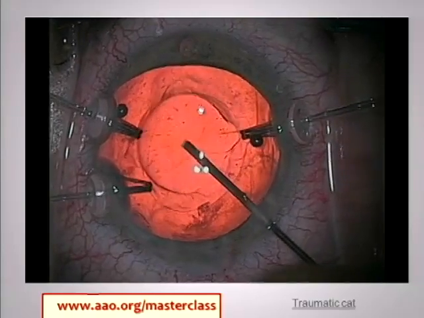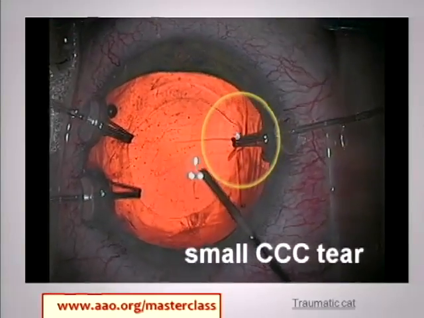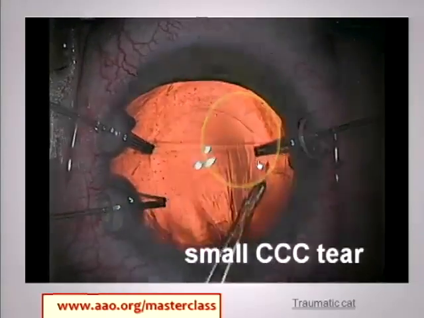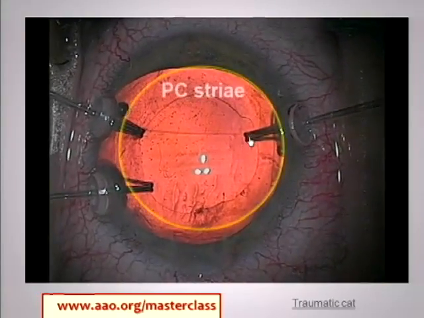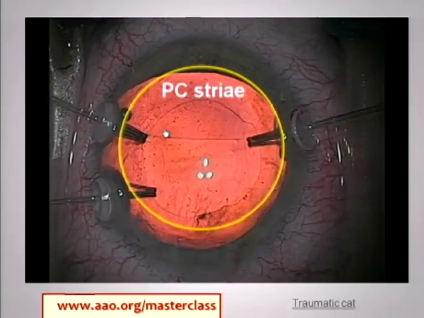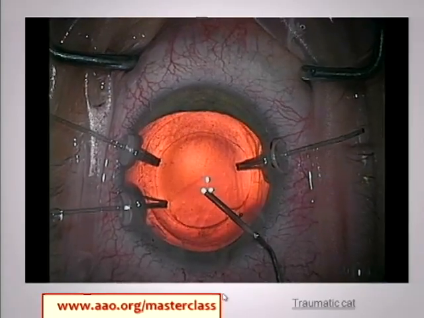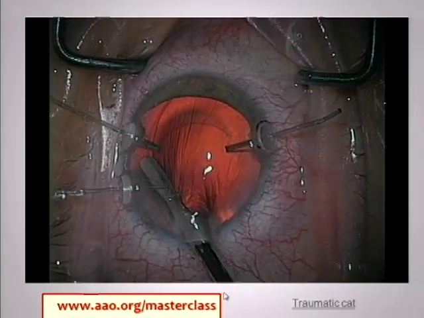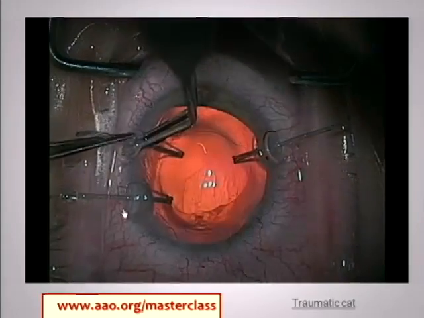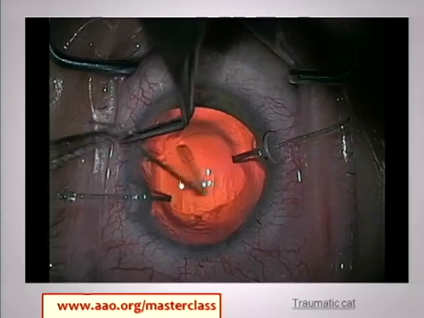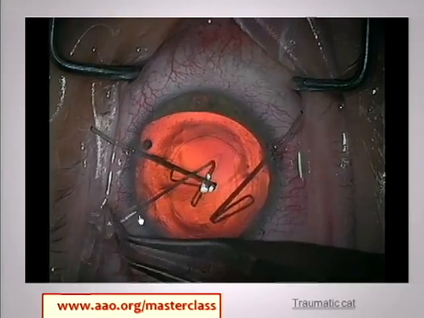Now I'm going to put in the capsule tension ring. I see there actually is a tiny little tear, and I think this is probably where the double barrel helped me from having this go out too far. If they're too tight, you'll split the capsule. Before I put the CTR in, I look very carefully for any stria in the posterior capsule because that's what will get caught by the leading eyelet of the CTR. Time again to add more viscoelastic — aim that injector tip way off to the side so the ring opens with a minimum of displacement. You can see why we leave the capsule retractors in place for the CTR, because it's going to stabilize the bag.